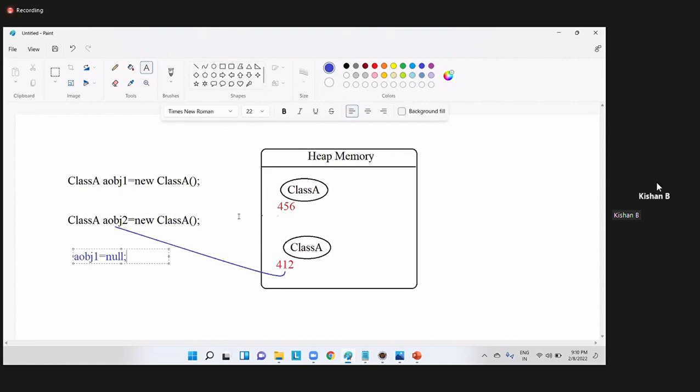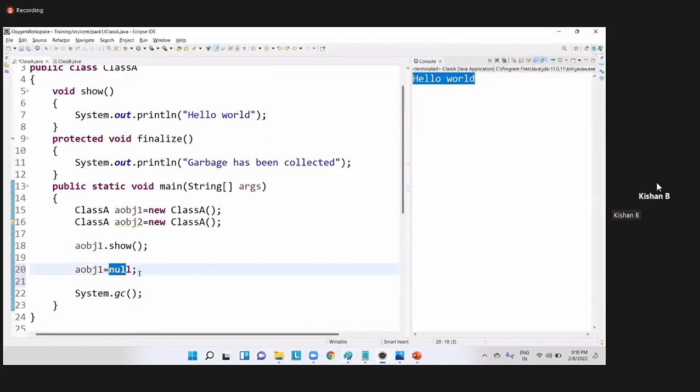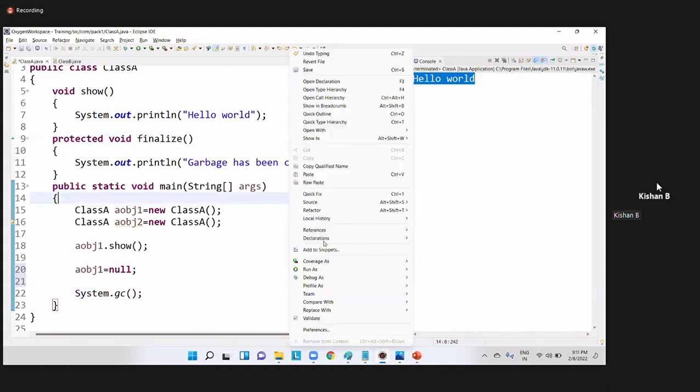All unused or unreferenced objects will be destroyed by the garbage collector. So whenever the garbage collector is acting on my program, it will internally call which method? The finalize method.